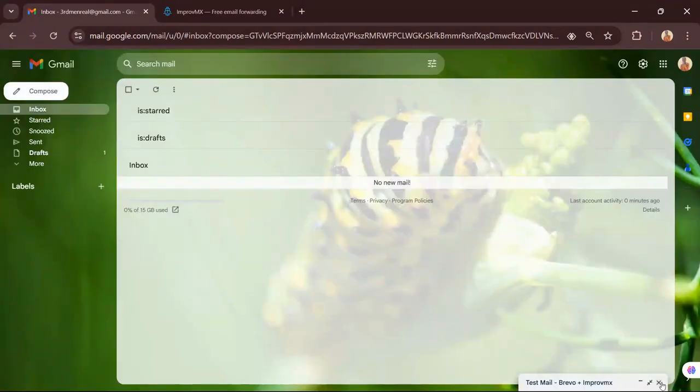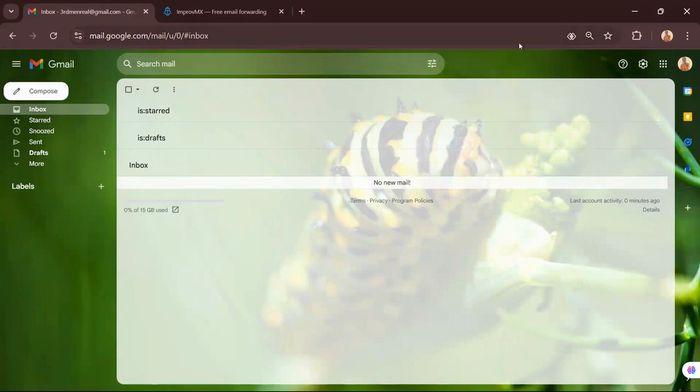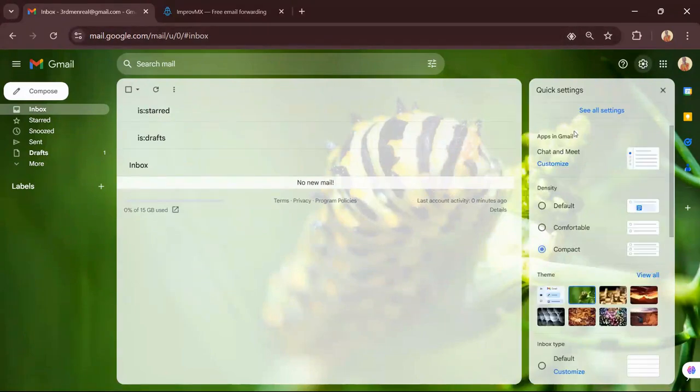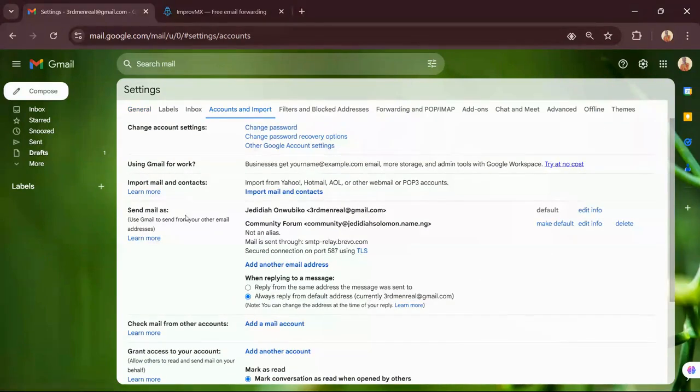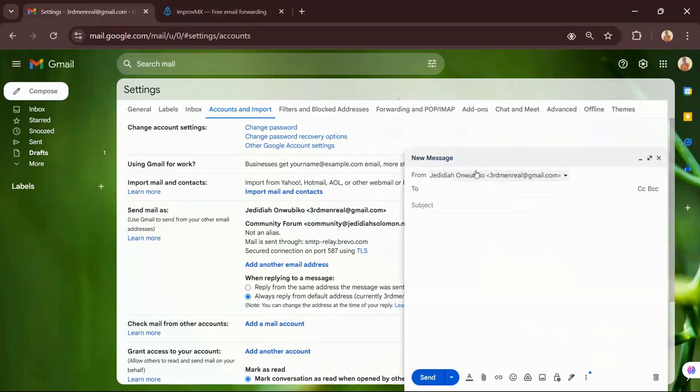Okay, let me close this. Let me check that again. Hope this is working. Yeah, so it has been added, so we can send mail as this. We can also send mail as community. Okay, so let's check that out. Yeah, here. So here from the drop down, you can now select to either select from your former Gmail or this. So I can use this now.